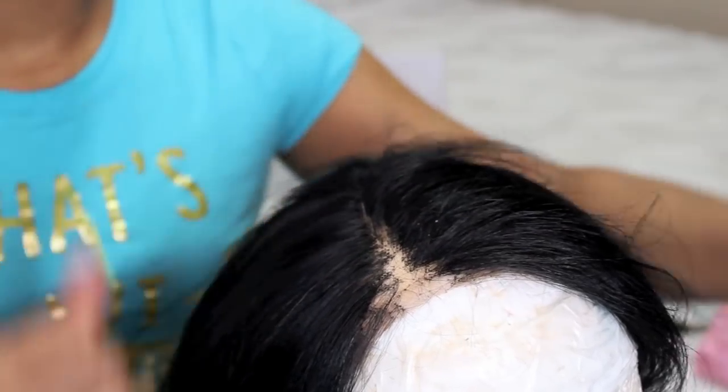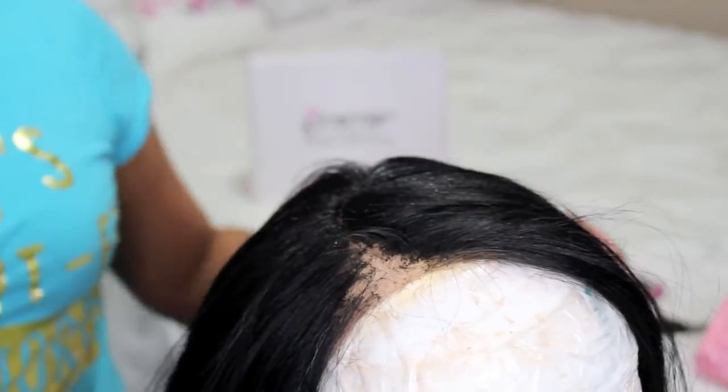I'm trying to pluck this part, but I can't do it on my head. I just ripped a hole in the cap. This is why I haven't been filming. You have to be in a mood to film, a good one, and I haven't been in one. I feel like this is one of those times where I need to do the stocking cap method, but it's not going to happen. Let's put her back on the mannequin stand and open up this part some.